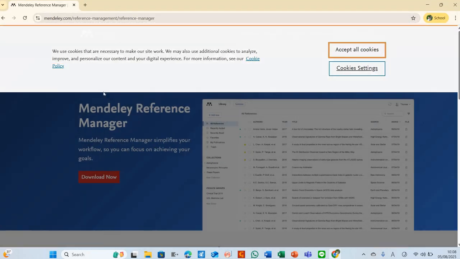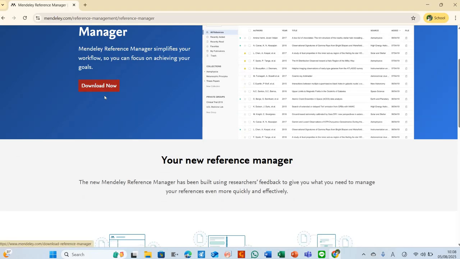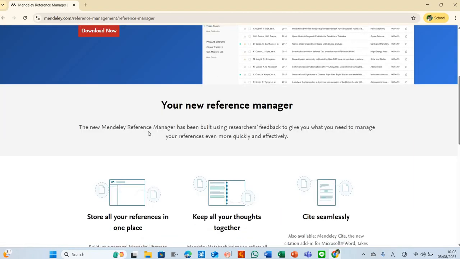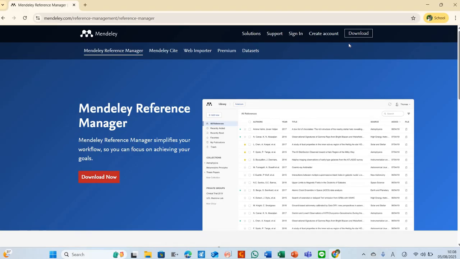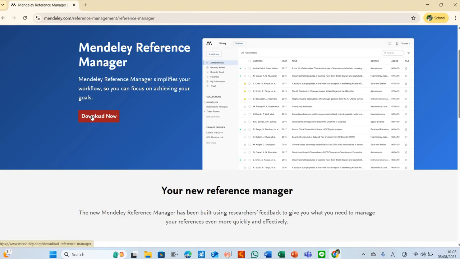Before, I had already downloaded the software, so I cannot download it at this moment, but you can click from here and download it for Windows and MacBook, for everything.